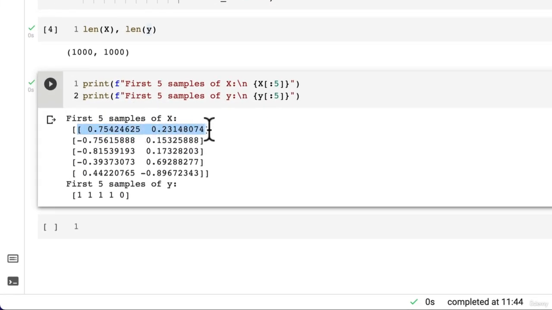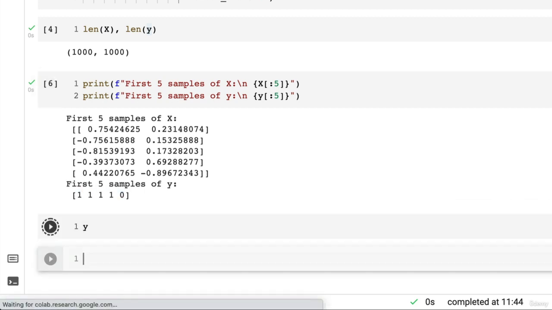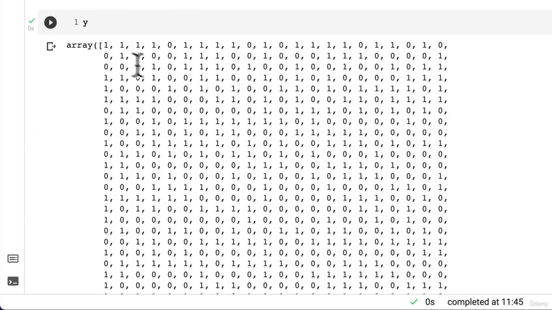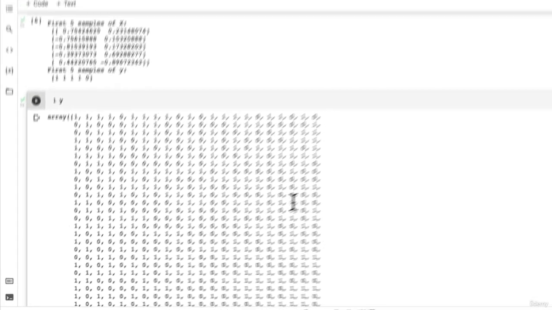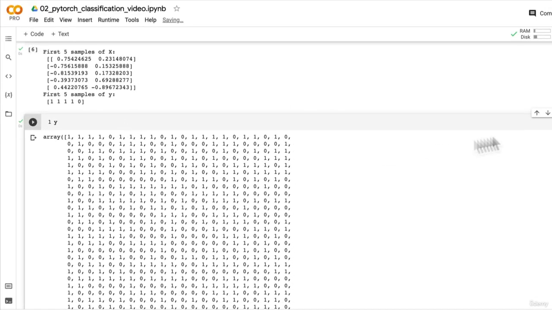Now, how many features do we have per sample? If I highlight this line, how many features is this? It would make it a bit easier if there was a comma here, but we have 2 features of X, which relates to 1 label of y. And so far, we've only seen, let's have a look at all of y. We've got 0 and 1, so we've got 2 classes. What does this mean? 0 or 1, one thing or another. Well, it looks like binary classification to me, because we've got only 0 or only 1. If there was 0, 1, 2, it would be multi-class classification, because we have more than 2 things.